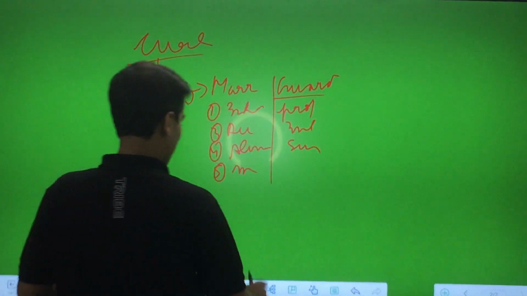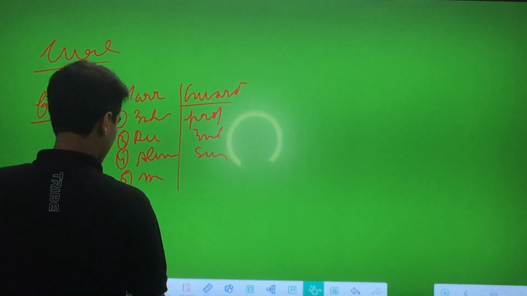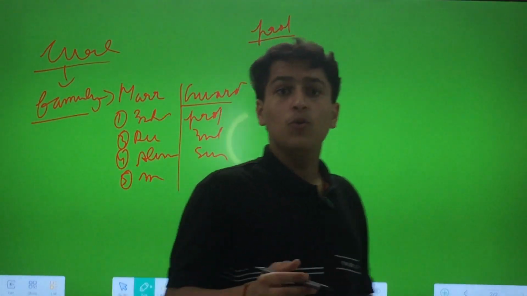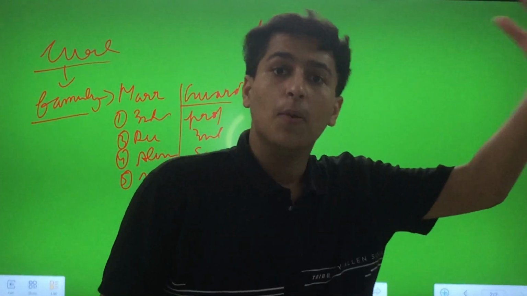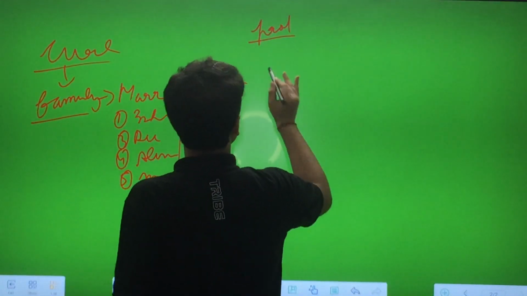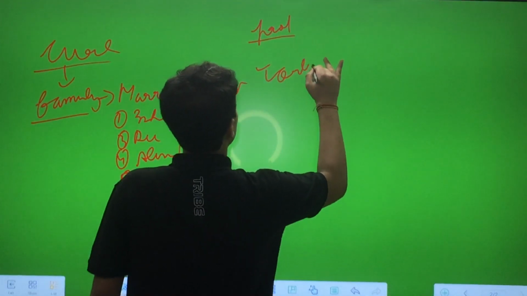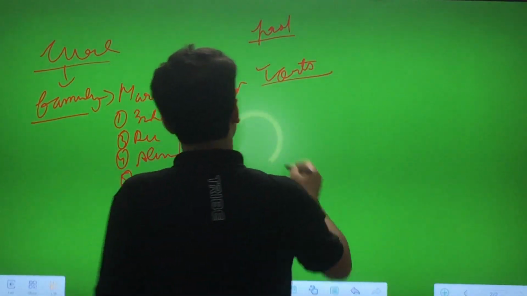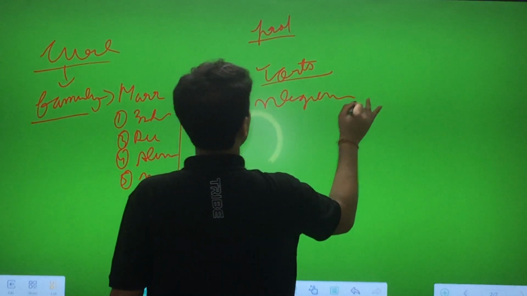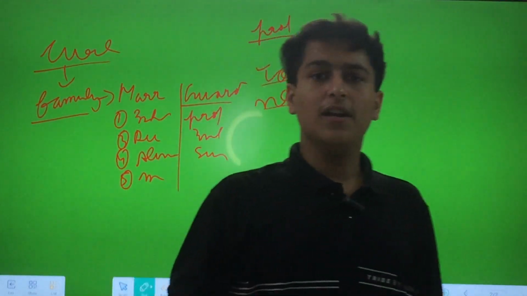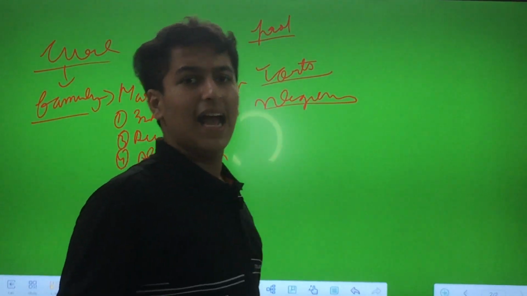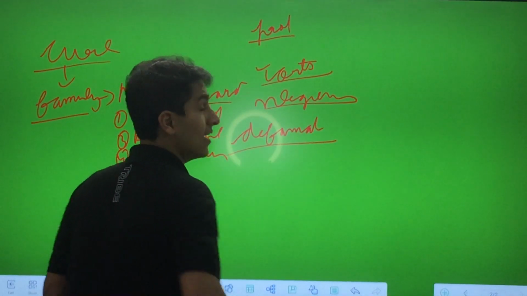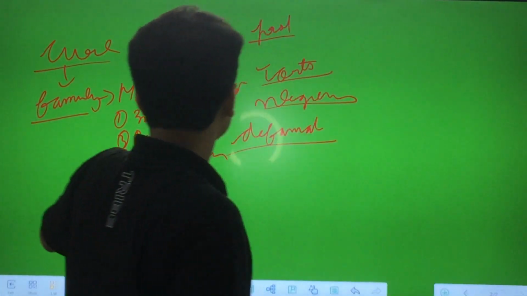Then second is property, inheritance and succession, that is, who is the person who will inherit his father's or mother's properties. All right, then we have some torts that are mostly considered civil matters, like negligence, for example, if a person does not pay heed to his children, that comes under this case. Then we can have the case of defamation, that is manhani. So these are some types of civil matters.